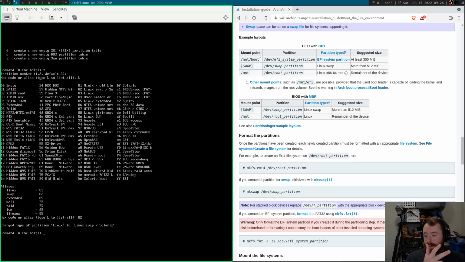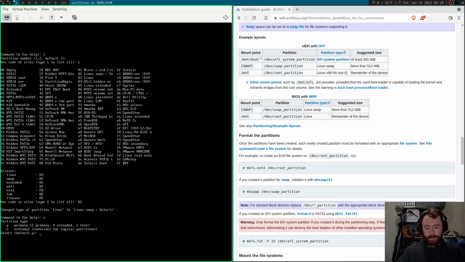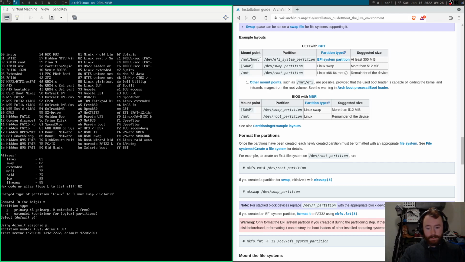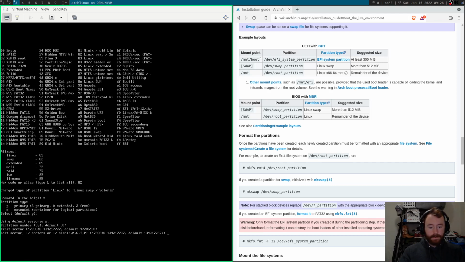Now we need a root partition and a home partition. I guess since it's a VM, we probably don't need a separate home partition, but I'll just go through it how I usually go through it on my physical machines, and we'll see how that goes. Let's see, so we need another new partition, still primary, now 3, first sector there, so we've got 64 gigabytes.